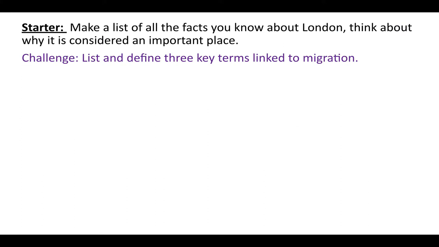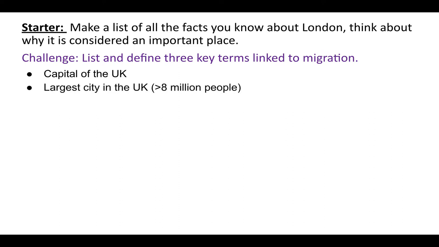Okay, so let's have a look at some answers then. Hopefully you know that London is the capital city of the UK, and coming with that capital city makes it the largest city in the UK. It has more than 8 million people, and that number rises over 10 million people each day with the number of people that commute from the surrounding rural areas or the surrounding towns to work. It's also our centre of government. We have our Houses of Parliament here. It's where a lot of the decision making is taking place.